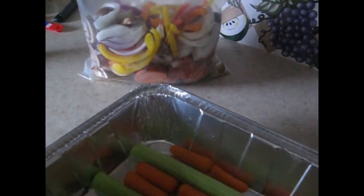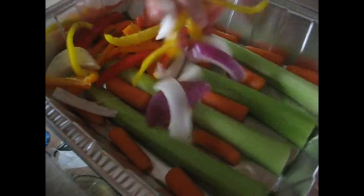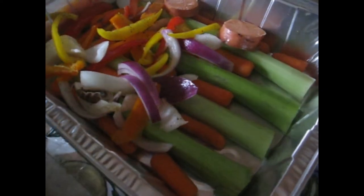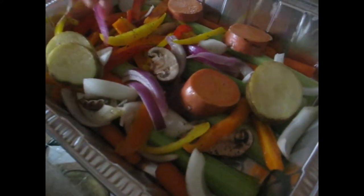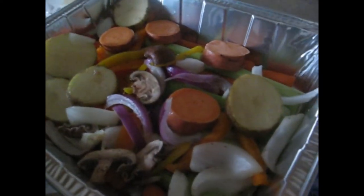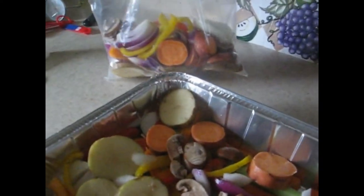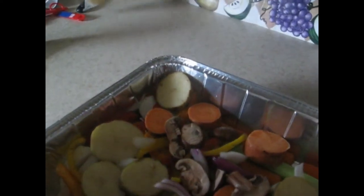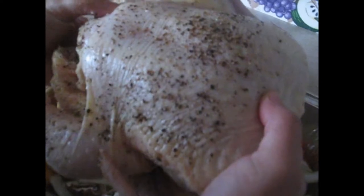Time to place all of our veggies on top. If extra veggies are left over, you can cook them in another Ninja Chef dish. Place the chicken on top. In the oven it goes.